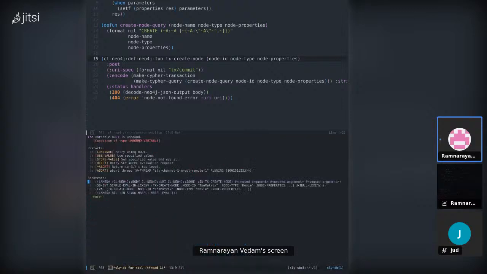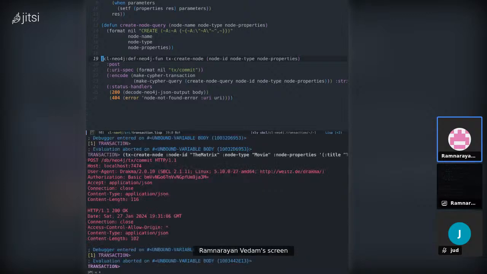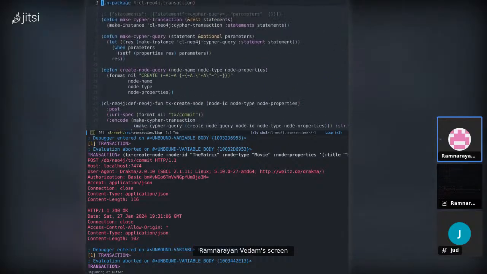Okay, so I have to go and look at what the actual length is.